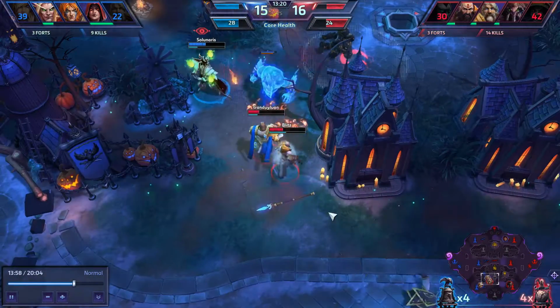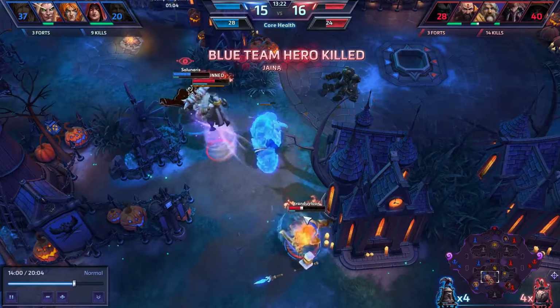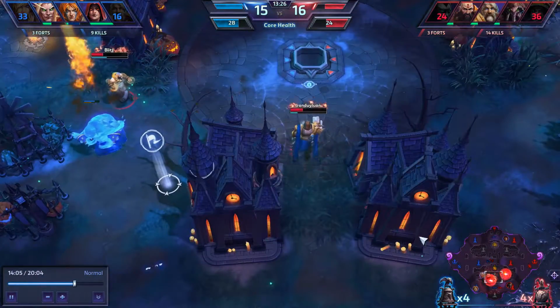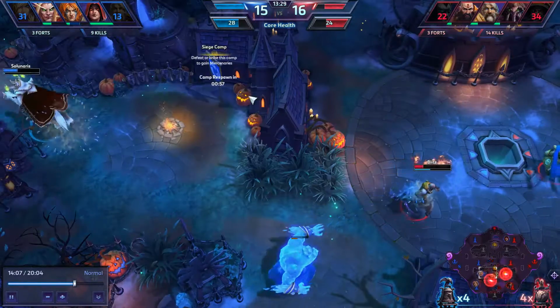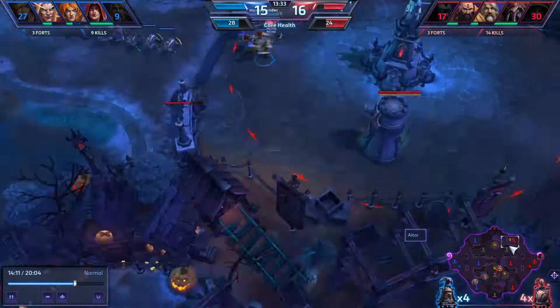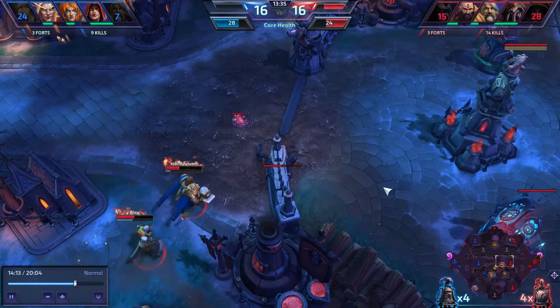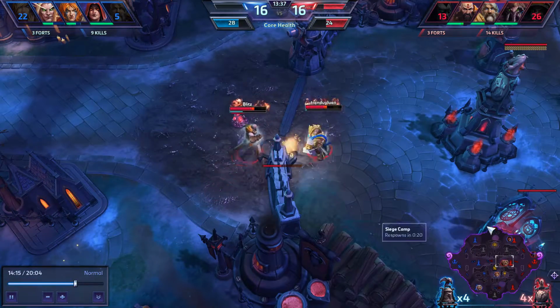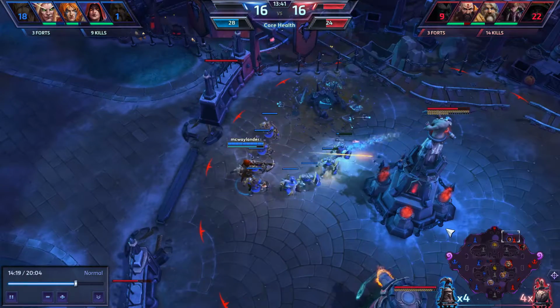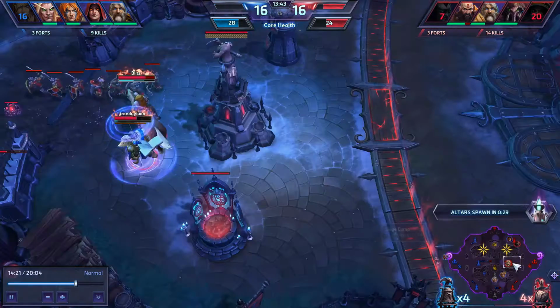Jaina using a very well-timed blizzard managed to take down Raynor from the red team, and red team slowly retreating, knowing that they can't deal with the water elemental with the low amount of HP, and even one of the main damage dealers being taken down. So Valla from the blue team slowly taking down the top fort to increase the amount of missiles.